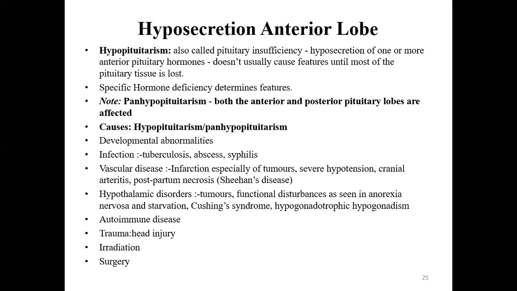Good. Now we are almost done with this part. Hypo, what is this? Hypopituitarism. This is a condition in which the pituitary gland is producing less of its hormones. When we use the term pan-hypopituitarism, that means that both anterior and posterior lobes are affected. So this one, depending on which cells are affected, then we can have the conditions.